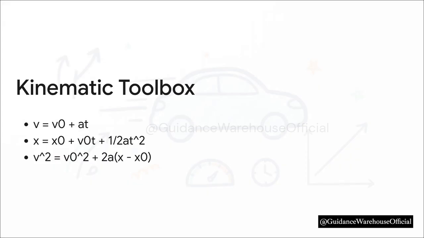All right, here is your kinematic toolbox for constant acceleration. Take a look at these 4 equations. Just like a real mechanic's toolbox, you wouldn't use a hammer to turn a screw, right? You pick the specific tool designed for the exact job you have. Each equation here relates displacement, velocity, acceleration, and time in its own unique way. Your goal isn't just to blindly memorize these like a textbook. It's to know exactly which tool to pull out based on the info you already have in front of you.